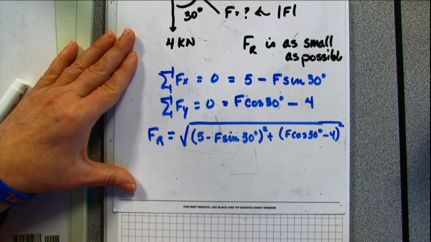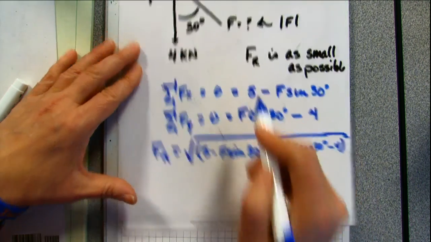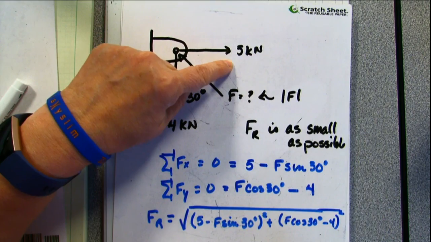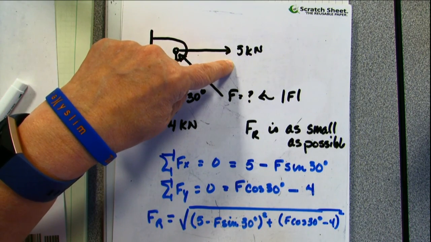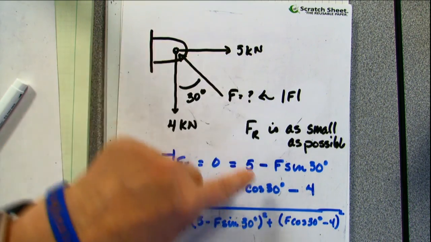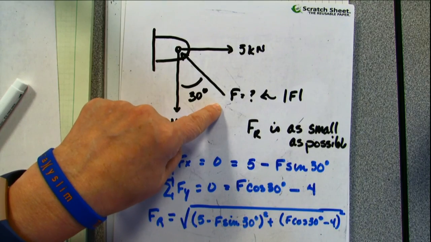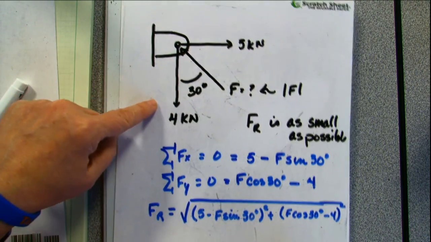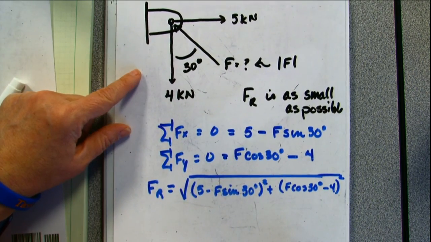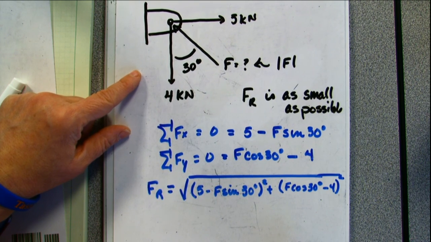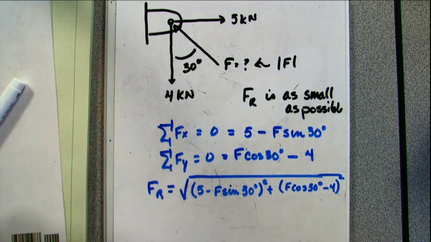Where did I get what? That's from right here. This is this force in the x direction, subtracting this force in the x direction. Yeah, it just looked like a 3. Oh, no, it's 5, sorry. My markers are a little big, but it makes it easier for the document camera.